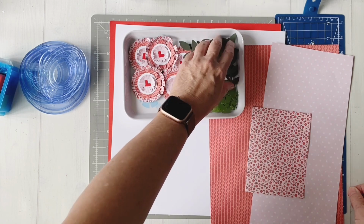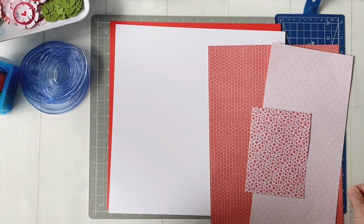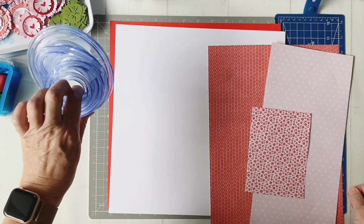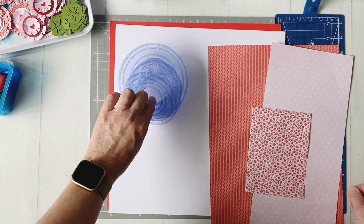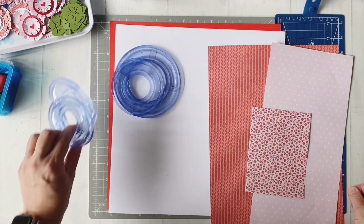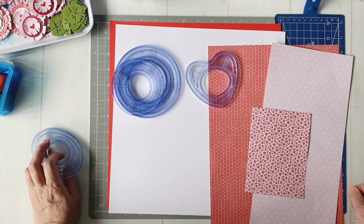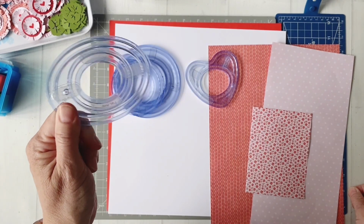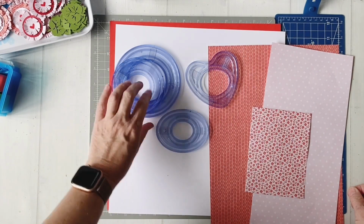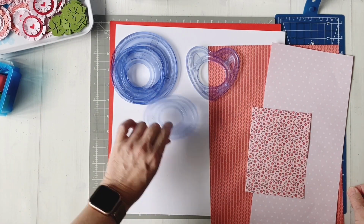I've also used some punches to punch some leaves. And we're going to create our little fox using our custom cutting system templates. I've got the circle custom cutting templates. I've also got the small heart from the gemstone templates, and I've also got the smallest oval. So they're the ones that I'm going to be using for both the flowers and for my fox.